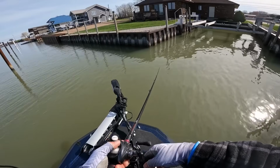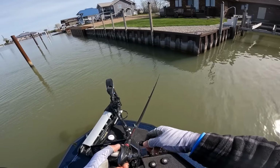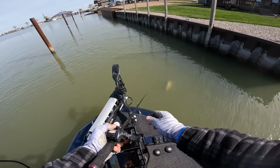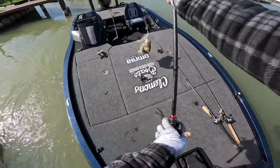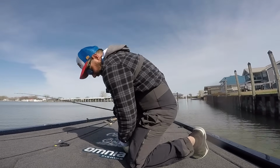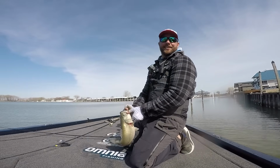Now, when it comes to these 6 and 8 inch swim baits, I like to throw these things everywhere. And a lot of times it's going to be around cover, whether that's a dock, a seawall, maybe a grass clump, whatever it may be. I like to just slow roll it, at a slow to medium pace around cover. And a lot of fish that are starting to move up shallow want to get one big meal before they go on their beds. And so these swim baits, I'm telling you, they get humongous bites, but they also catch a lot of fish.